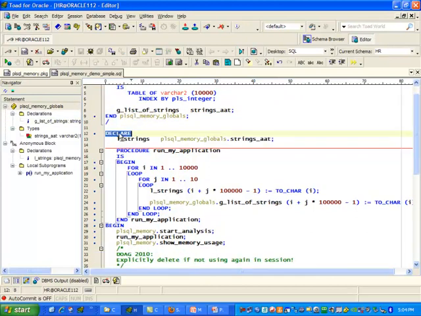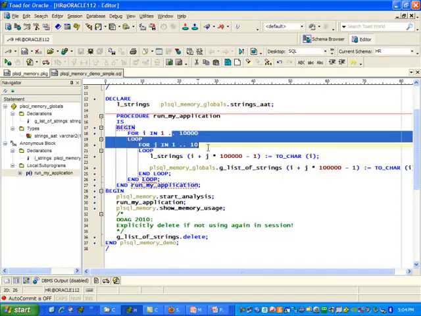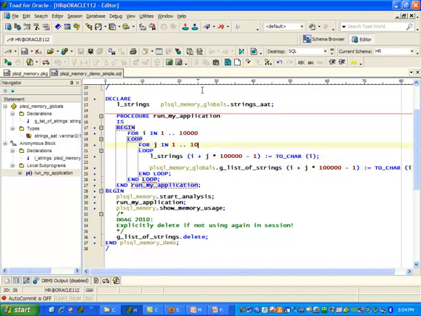Inside my anonymous block, I have a local variable, a list of strings, based on the package.stringsList type. And my application, quote unquote, basically populates these two different collections with 100,000 rows of data. The code here is not important at all. What matters is that I'm using collections to populate a list of strings.